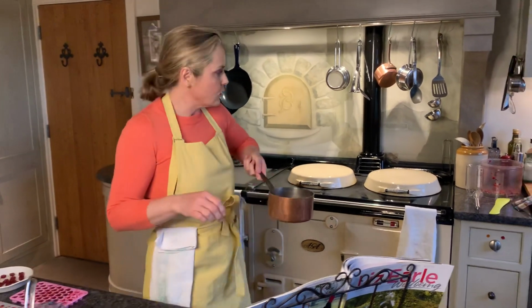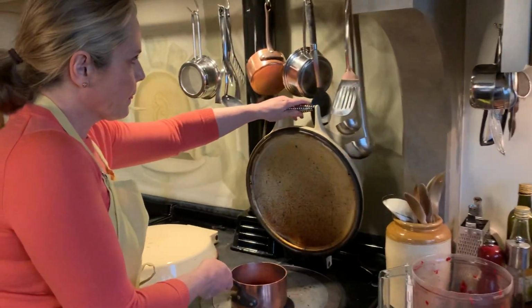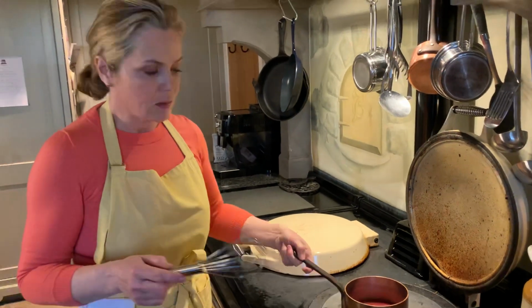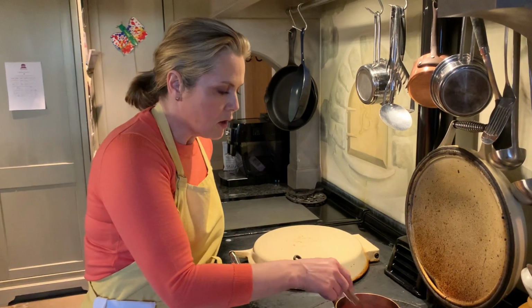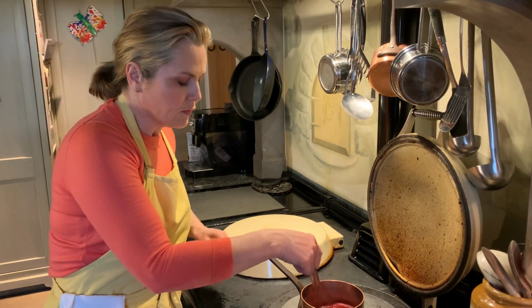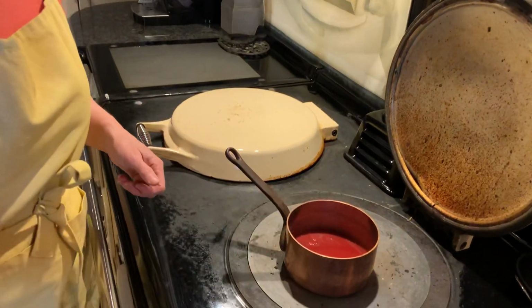And I'm going to pop this back on the stove. So this is my sieved fruits with the water added and the honey. So I'm going to put that on very, very low heat. You don't want to heat this very much at all, just enough so that the honey will dissolve. And then you're going to add the gelatine.